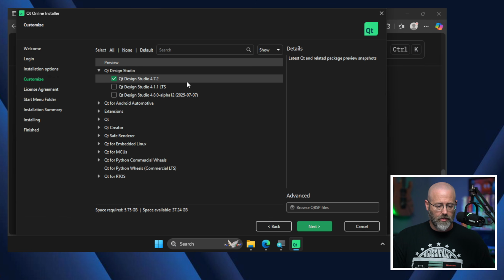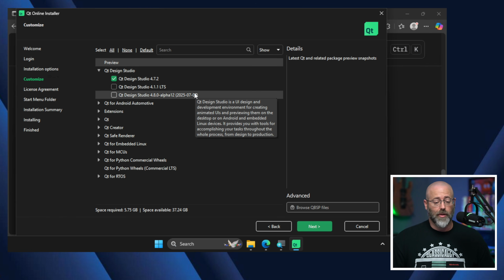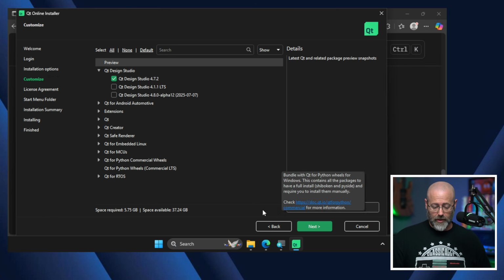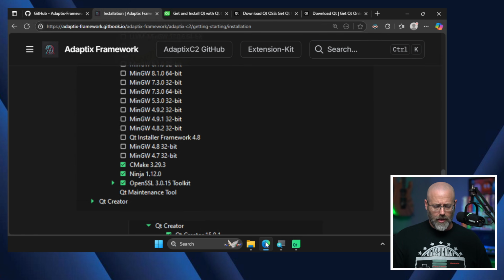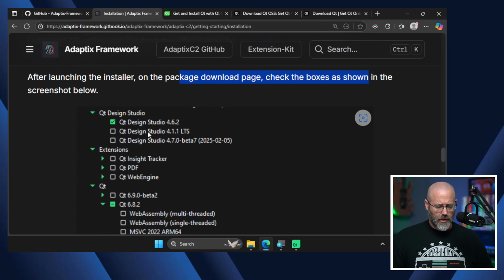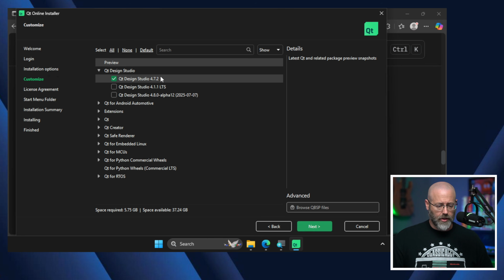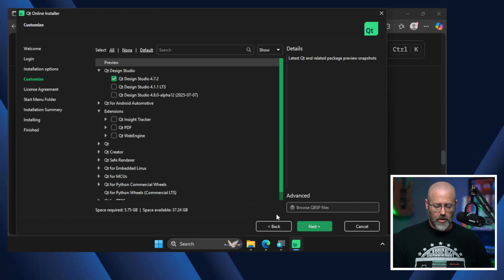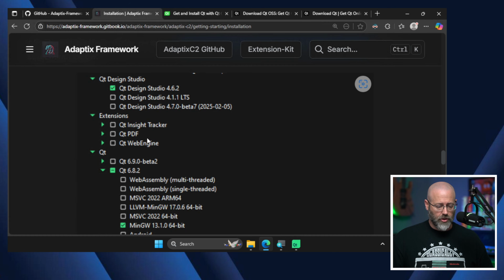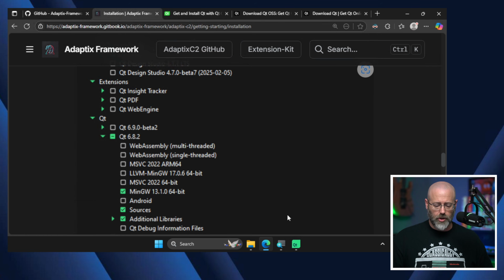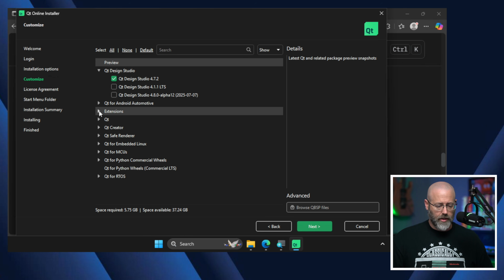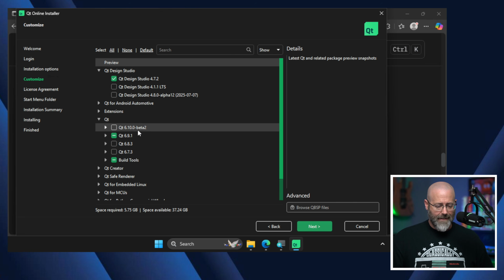Design Studio. Okay, so this is where we're getting the checkboxes. So this looks like they maybe have done a custom install before. Let's go back here, start at the top. So Design Studio, make sure that's checked. Design Studio, bang, we're good to go. All right, Qt for Android Automotive, we don't need that. How about extensions? Let's go look at that. Extensions should be good. The next thing we need is under Qt. So we don't need extensions. We're under Qt. And that looks right.